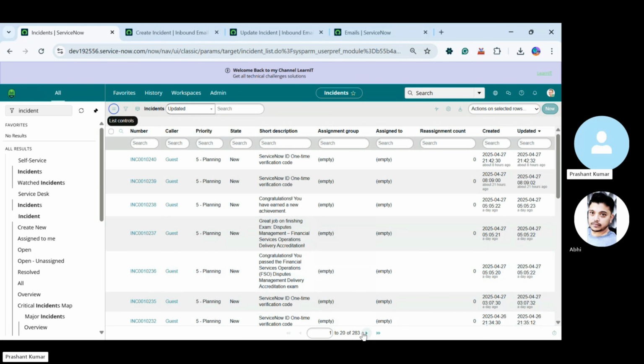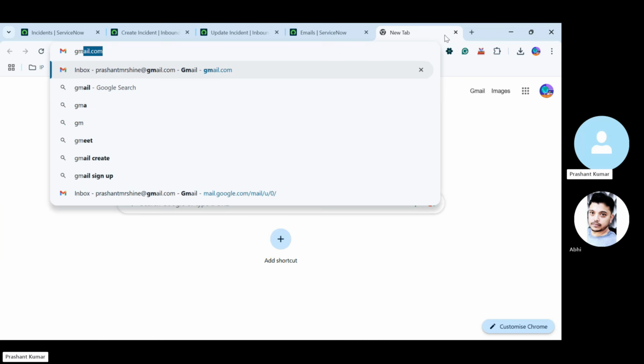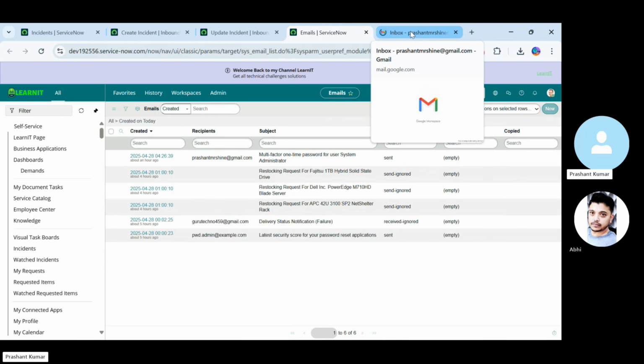And now there are 283 incidents. Now we will try to create an incident while sending email. I will create the incident here.